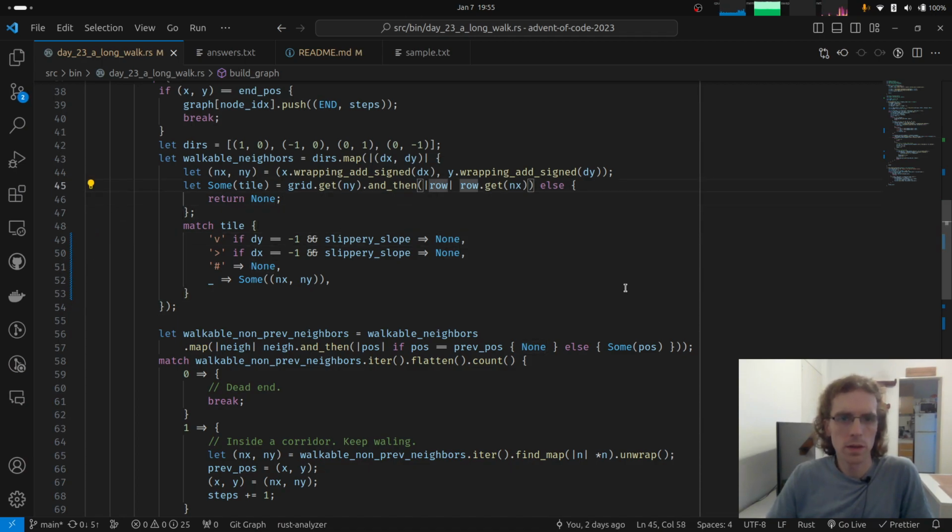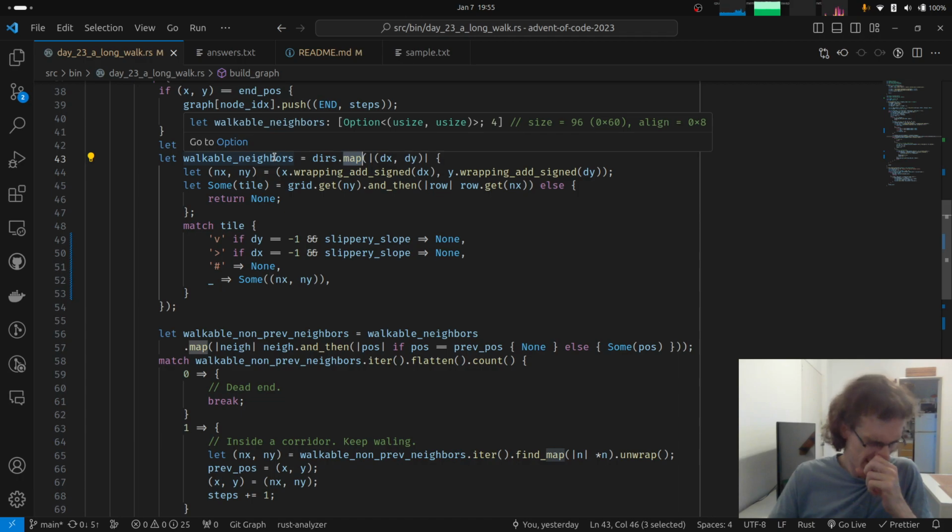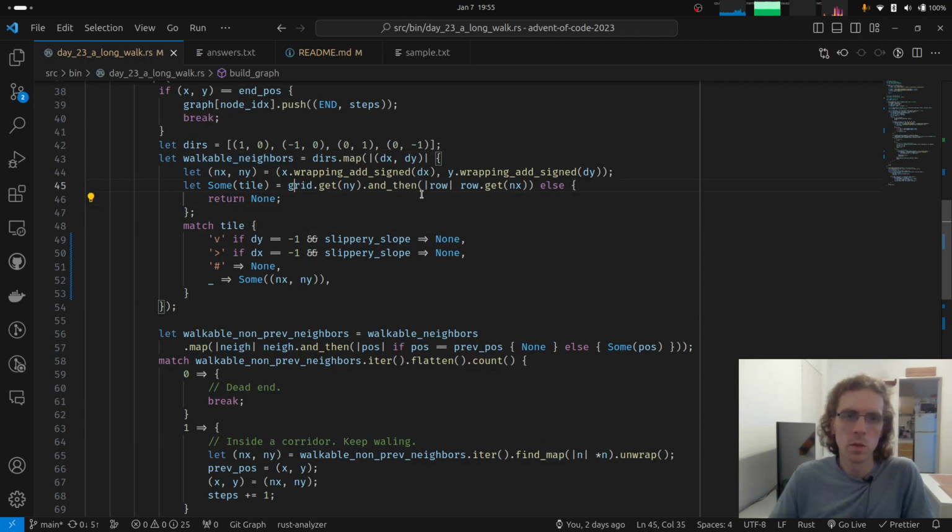And also I think, since this is mapping to an option of a point, instead of doing this optional tile thing, we can early return here with this operator, which should make things much better, I think.